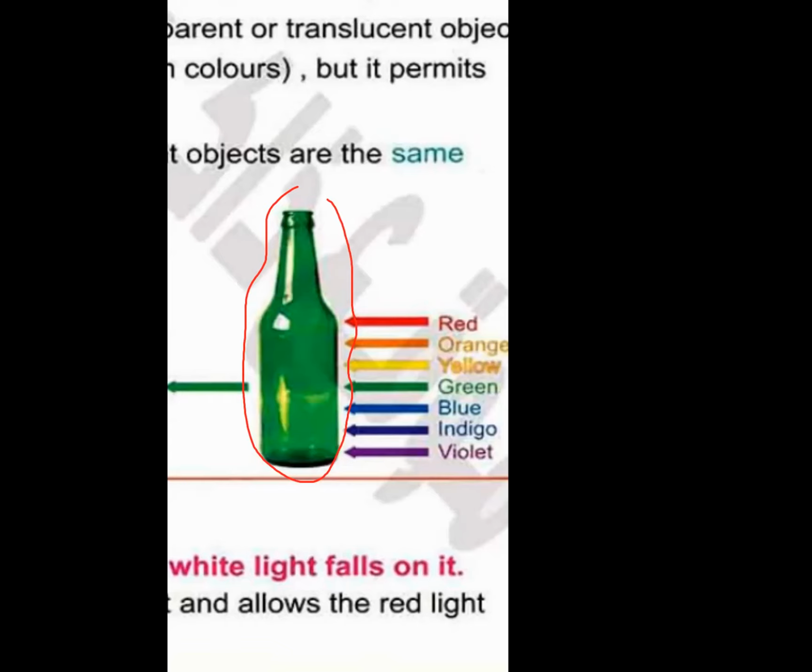Guys, is this glass transparent or semi-transparent? Semi-transparent. Yes, it's semi-transparent. Okay, while we see this glass bottle with the color green, from where is this color coming? When white light hits the bottle, the white light consists of red, orange, yellow, green, blue, indigo, violet, right? When we mix all seven colors together, it will be white, right or not?